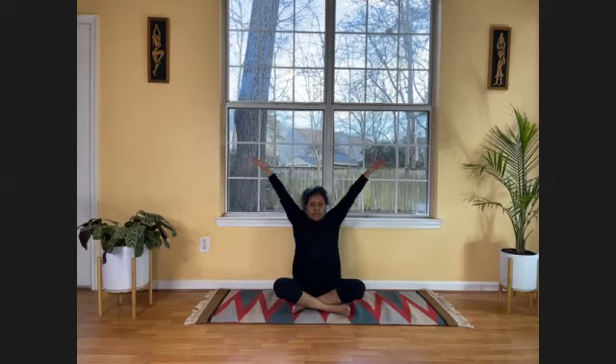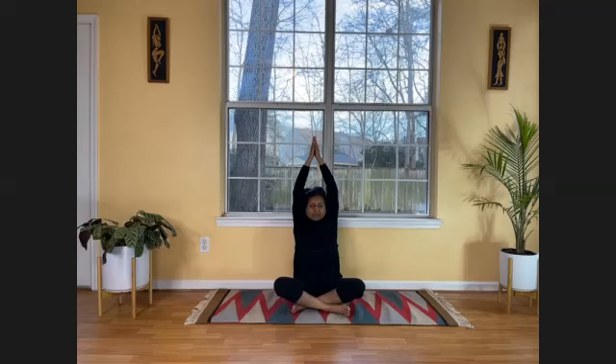This is a very good stretch. Last week we did a lot of heart opening postures — heart-centered postures that help with our chest cavity and thoracic cavity. Let's do it one more time. Take a deep breath in, raise both your hands up, hold it here, feel that full stretch. Slowly bring your hands down, bring your elbows together, hold it, then allow your elbows to move away and bring your hands to your heart center.